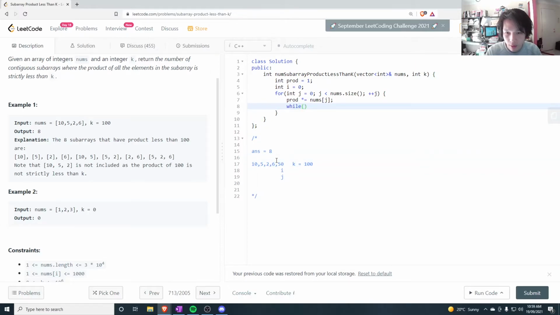So while i is less than j and the product is greater than or equal to k, I want to increment i.